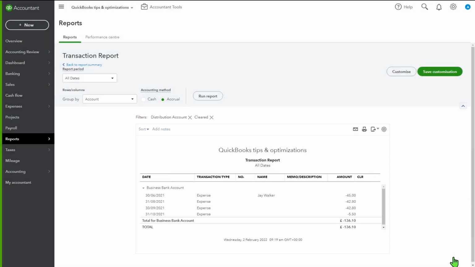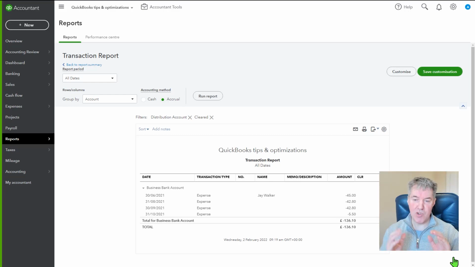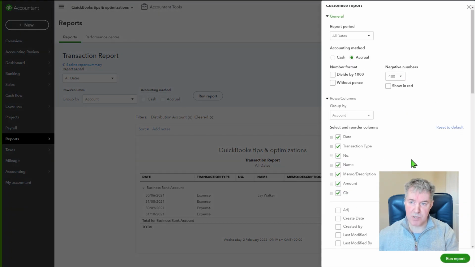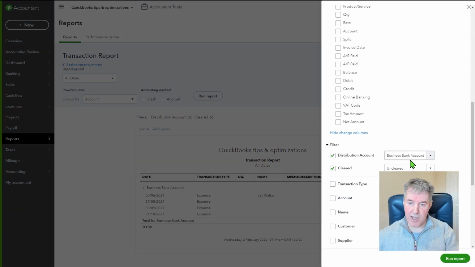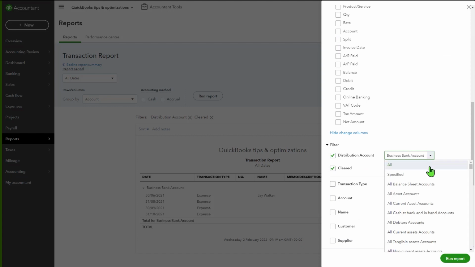So now I only see there the 4 transactions which have not yet been reconciled, not yet either cleared through my bank or actually gone through the full reconciliation status. Now the benefit of using this report filtering is that I can actually add in all of my banks if I wish. So let me just choose to customize this a bit further, and I'll add in a few extra banks.